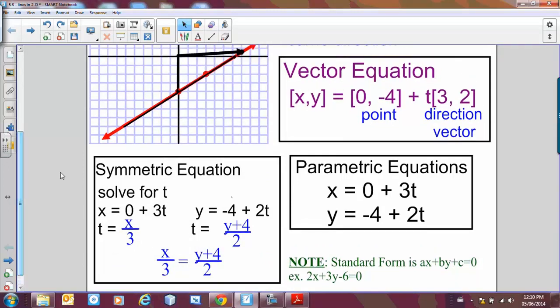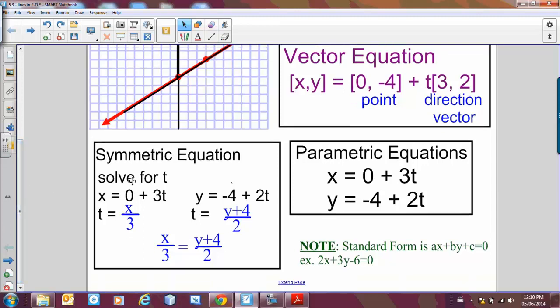And then the last one here, symmetric equations, is basically taking our parametric equations and solving for t. So again, knowing that t is a constant value, it's something that we'll likely want to be able to find, or in some cases, because it's consistent throughout the various parts of the equation, it can help us set up symmetric equations, so that we know how x values and y values relate, and of course later on how the z values relate as well.